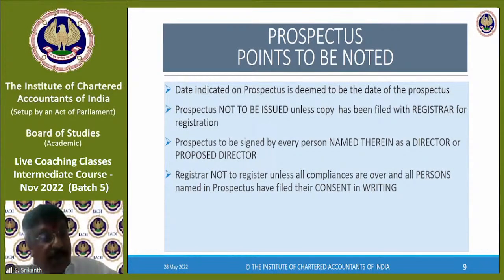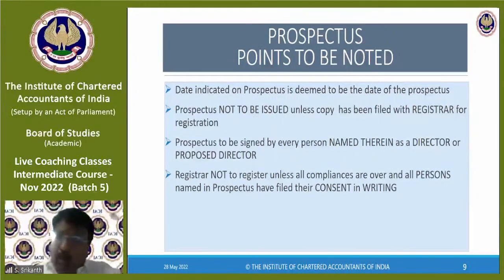Then the merchant banker will prepare the prospectus for the company. Then the merchant banker will take it to SEBI and get it vetted. SEBI will not give any letter, nothing. They just vet it. That's all. Then it will go to the registrar. It is the registrar who registers the prospectus. Once the prospectus is registered, the registrar also is party to the prospectus. So, two levels it will be checked in.